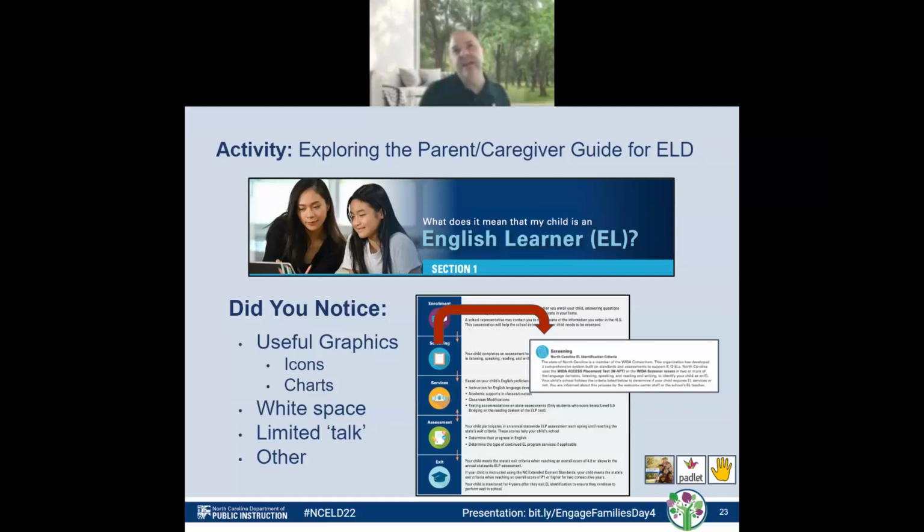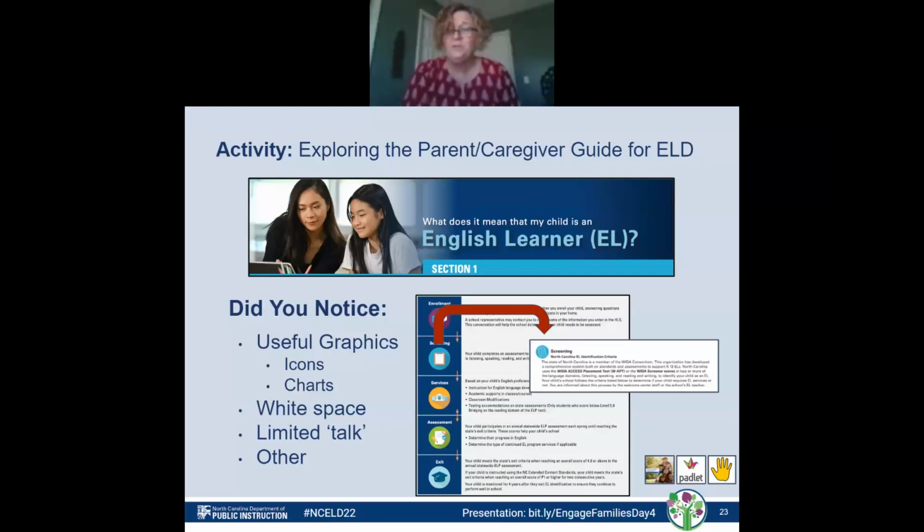What I do want to mention, we've had some comments about some of this language would be difficult for some of our parents, but we also need to think about the fact that we are serving all of the parents of English learners. So we have to remember that we do have parents who may not be literate in their own language, but we also have multilingual families whose parents are doctors and lawyers and well-educated. And what we want to make sure we're doing is empowering all of those people to get the most information they can to help be involved in the decision making for their children.